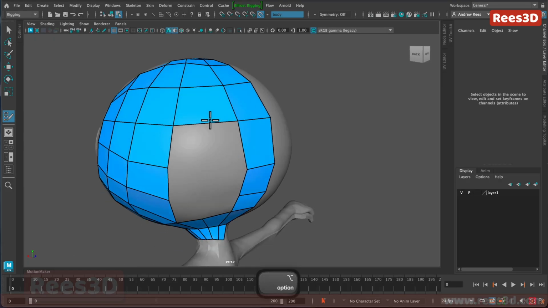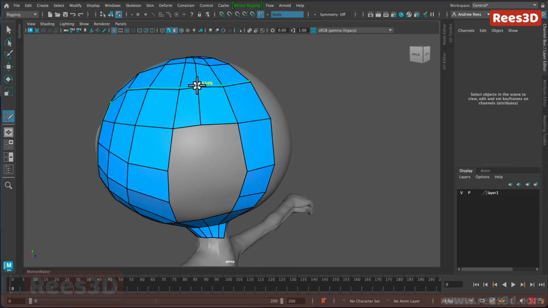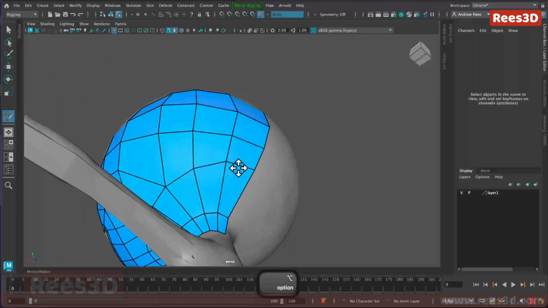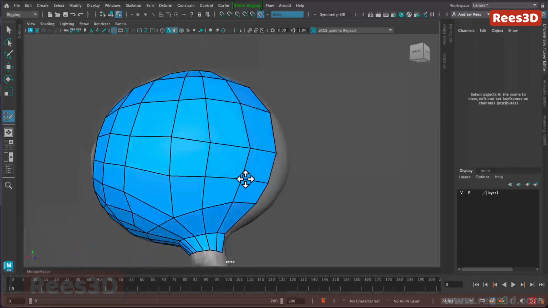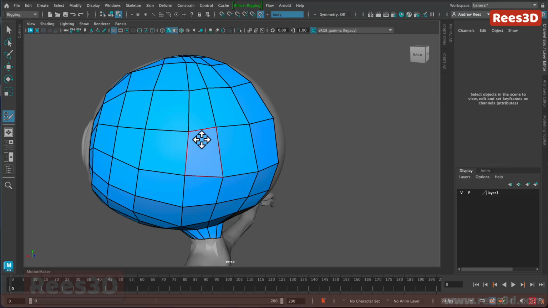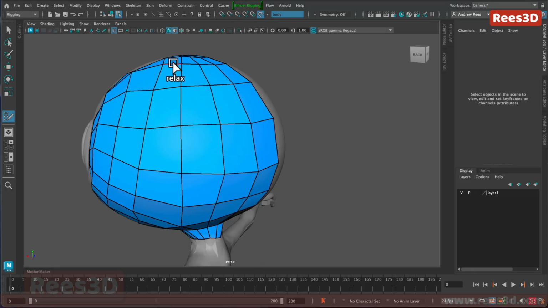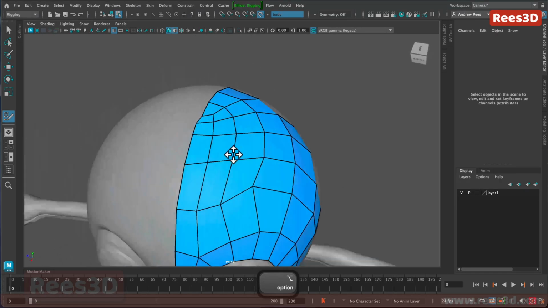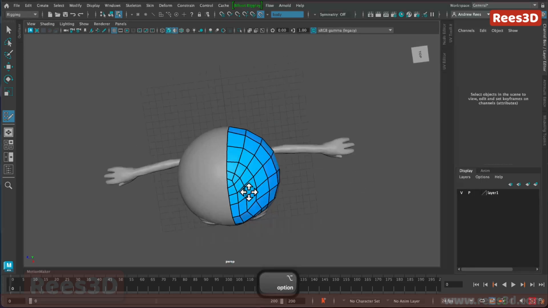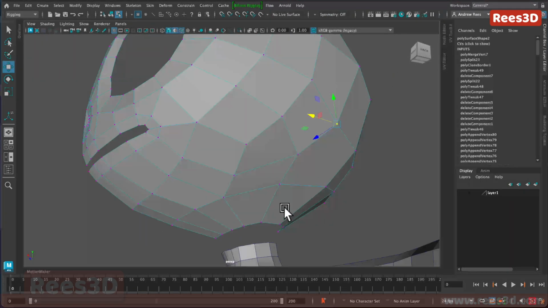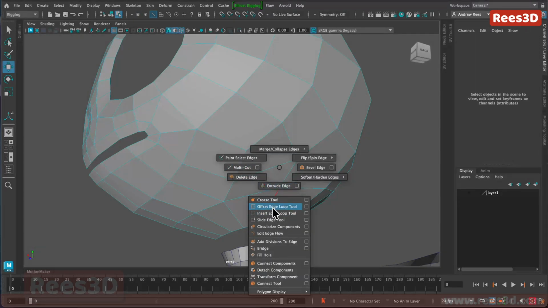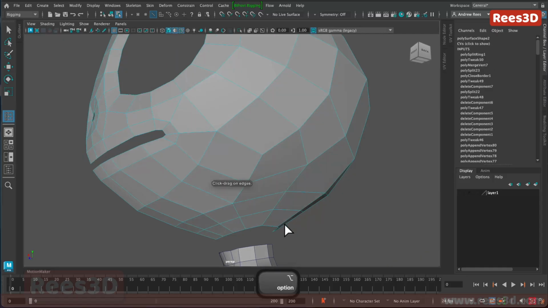Okay, so through this I can have one edge loop that's coming here as well. Okay, and now I can have 1, 2, and then I can build this entire space. Okay, that looks much cleaner. Now I can press the shift key and just click and drag to even out this entire shape. Excellent. So now I want to add one edge loop here just to have some little detail. Let's say insert edge loop tool, add one right in the middle.